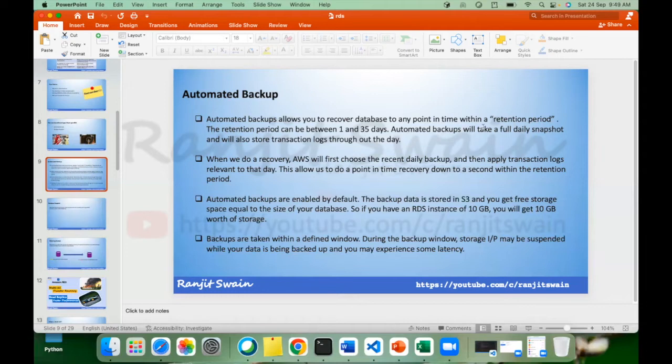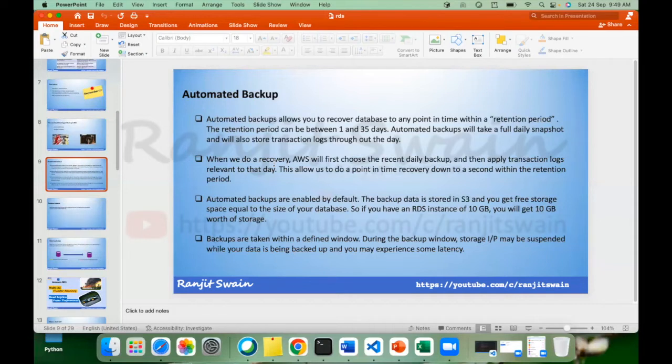Automated backups will take a full daily snapshot and will also store transaction logs throughout the day. When we do a recovery, AWS will first choose the most recent daily backup. When we choose recovery, remember, AWS will do the recovery for you. You don't have to worry about anything. It will be done automatically.